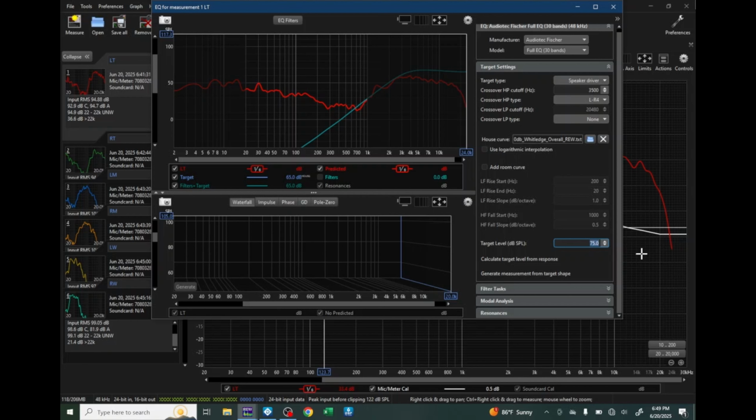So here, let's set it to, I'm gonna guess 55. Let's see. So that's a little bit too low. Let's do 60. We're trying to match our curve to our scan. So that's close. We can probably increase it a little bit more. 62. Because the tweeter is gonna roll off at the end anyway. So I think let's do 60. And we're gonna do 60 for all of them. So just remember that. We don't need to touch any of this. We don't need to add the room curve. I don't have it. I don't know what it is, to be honest.